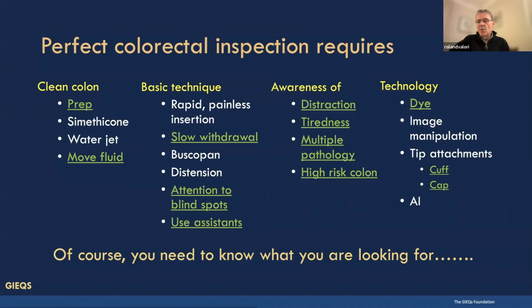Some of us are working all day, doing 10 or 15 colonoscopies in a day. And we sometimes have patients who've got a really high-risk colon, and they need extra special attention. And then, of course, we have the fancy technology coming forward. But I'd put it to you that if we don't get these things to the left of that final column right, the use of the technology, particularly artificial intelligence, if you're not visualizing the whole colon, the AI is not going to do the job for you.